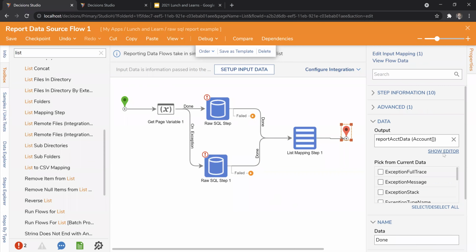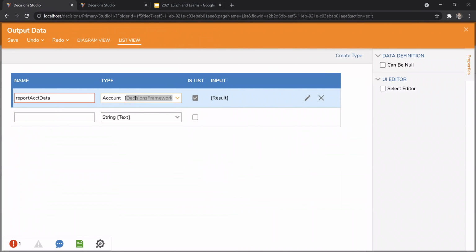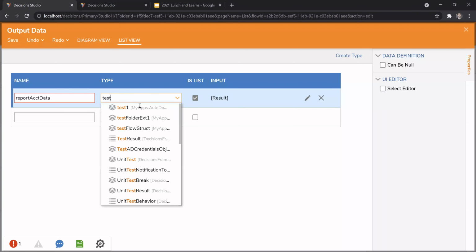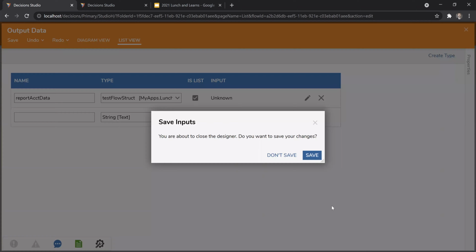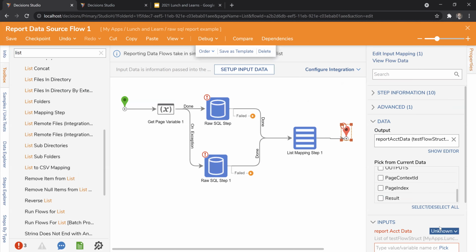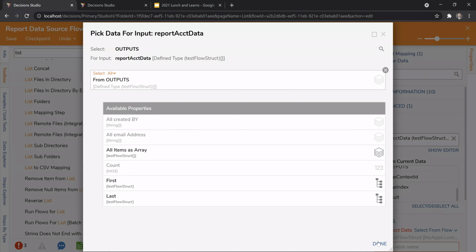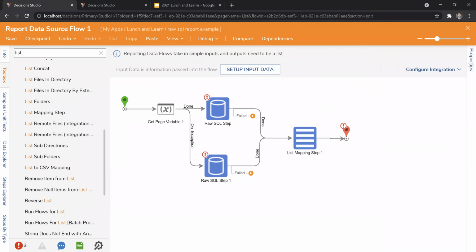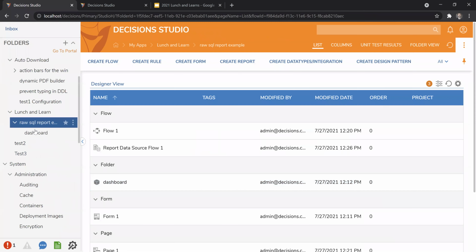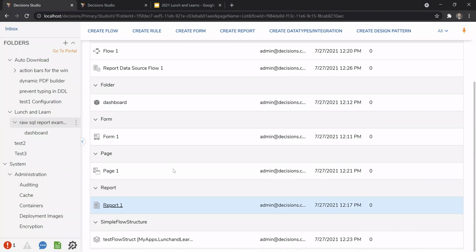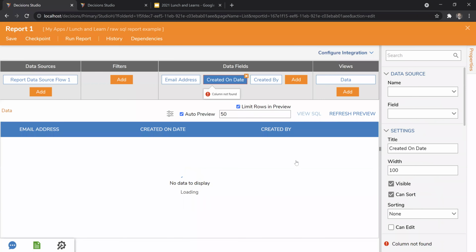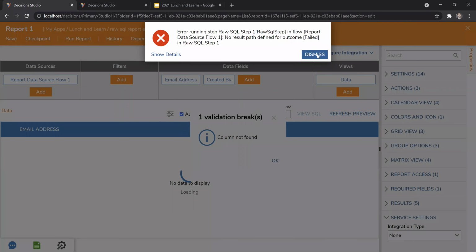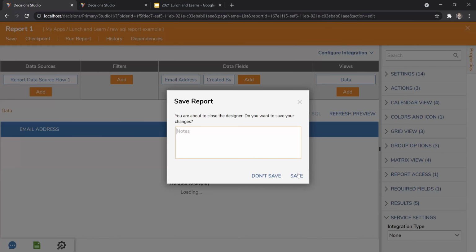Okay, now I'll change this to be my test flow structure, and it will get its data from outputs. Will this work? Okay, now I need to edit my report. Created on date no longer exists. Yeah, I know. Oh, it failed. No result path for failed. Okay, that's fine. Column not found.